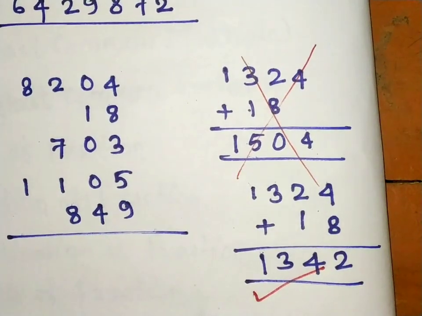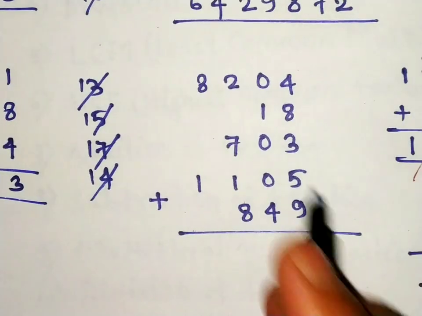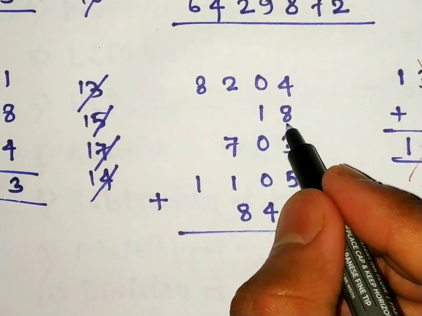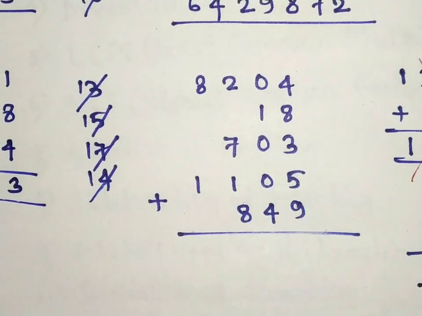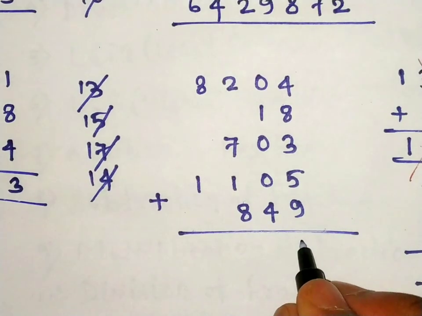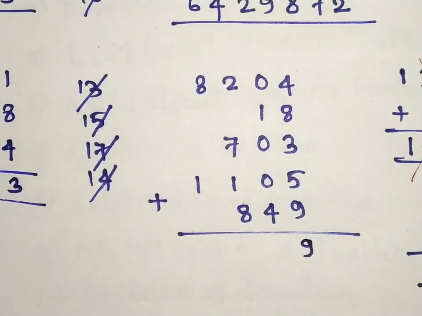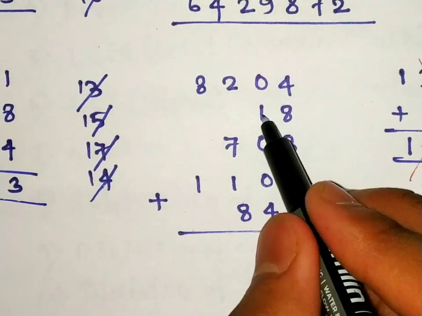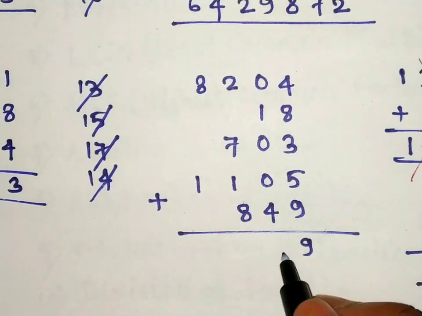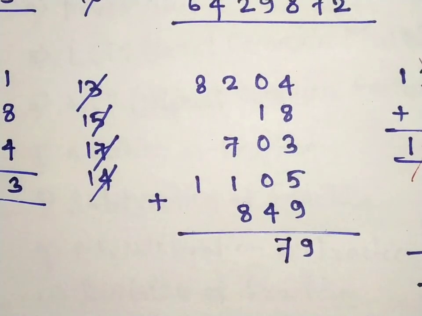So be aware for all of these kinds of examples. So let's come back to the previous example. 4 plus 8 will be 12, 12 plus 3 is 15, 15 plus 5 is 20, 20 plus 9 will be 29. 29, put here 9. What is left as carry is 2. 2 plus 0 is 2, plus 1 is 3, plus 0 plus 0 is 3, 3 plus 4 is 7, 7 is 7. Is there any carry? No, no left carry.